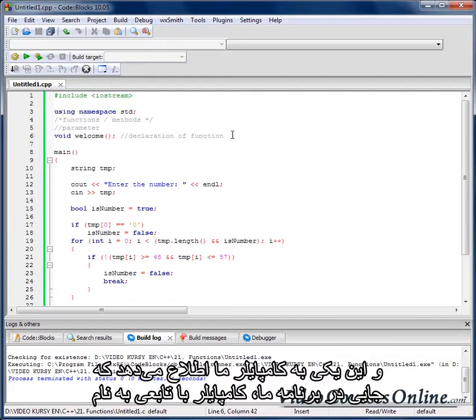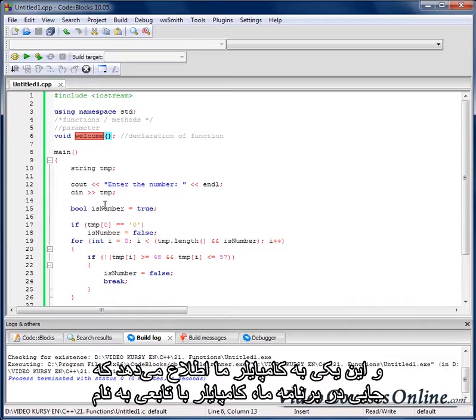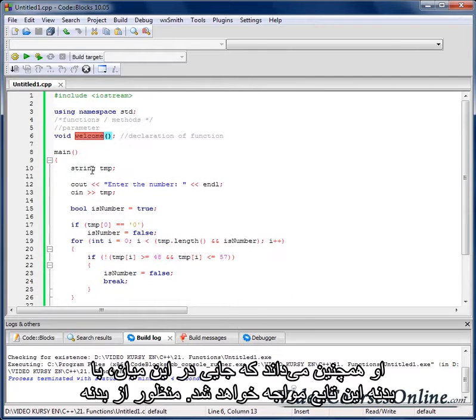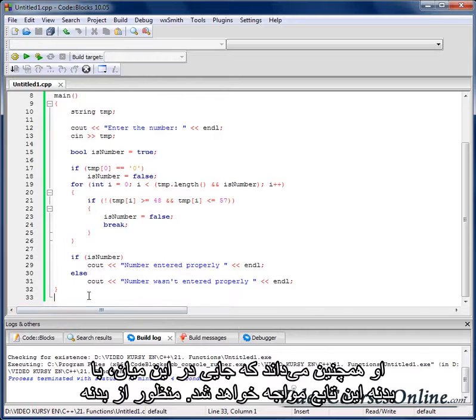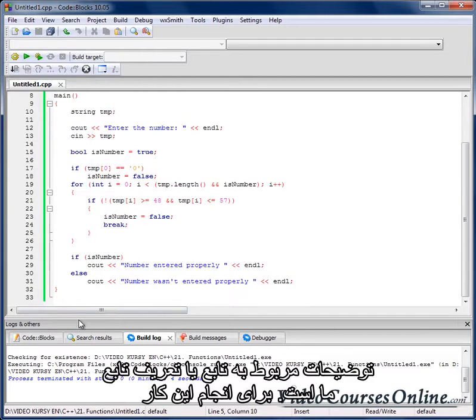And this thing is informing our compiler that somewhere in this program our compiler will meet the function that is called welcome. Great. And he knows also that somewhere in this file he will meet the body of that function. And the body means the description of our function, and it is just the definition of our function.